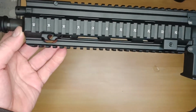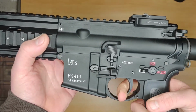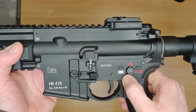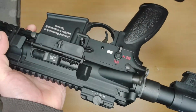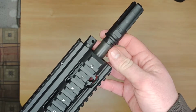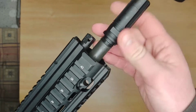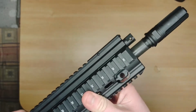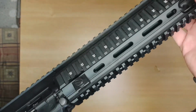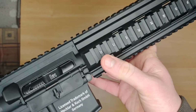This particular version is full metal, like you would expect for the money, to be honest. We have our selector switch, which feels like you would expect it to for a £700 gun, or what is a £700 package to run. It has a standard 14mm negative thread on the front, which this lovely metal flash hider is held on with a little grub screw. We have our RAS system, which is both sat on the front of the gun and bolted through the bottom here, which is nice.